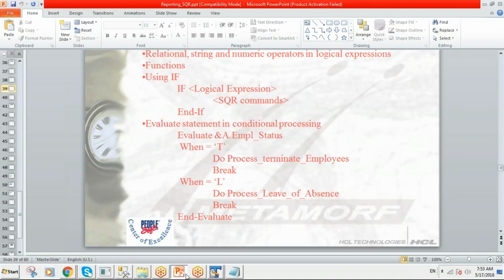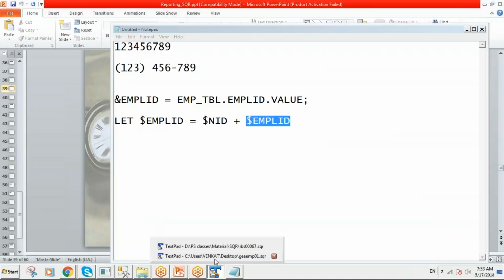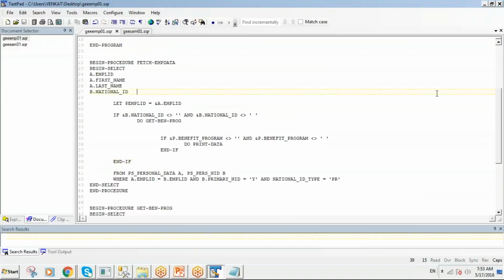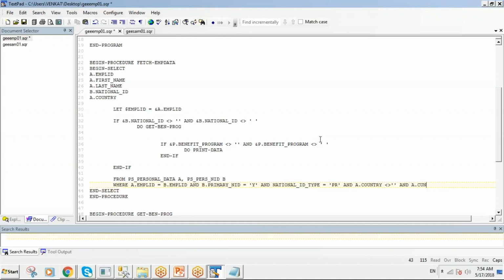Here, let us say, I would like to fetch the country also. A.COUNTRY from the personal data table, and A.COUNTRY not equal to null and A.COUNTRY not equal to blank.